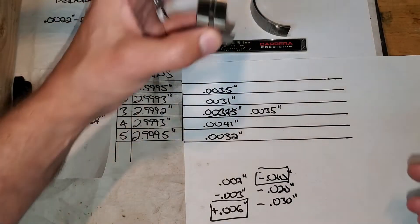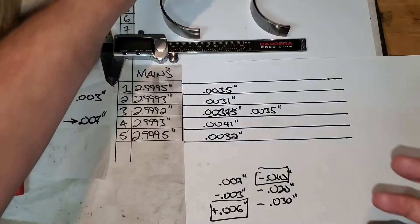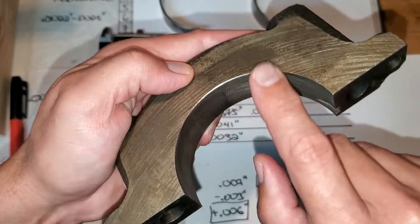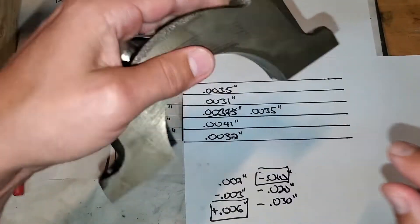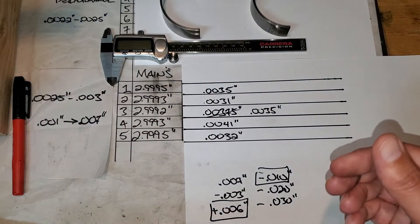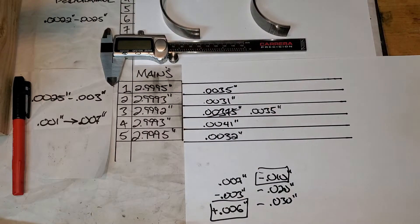I measured five times, and here's the crazy thing I found: front to rear means three point three to two point nine thousandths — and that's on one bearing. Because unlike the rod bearings, you can't measure in the middle because of the oil slot. So I measured in the front and the rear and discovered that taper — totally bizarre. I took the bearings out, put the cap back on, measured the bore — the bore is perfect, not tapered. So I looked at the cap and there was a little ding on the end. What I did is I filed all the edges down. If there's any burr or ding — like someone actually dropped one and never told you — you'd have a bump that would change your readings. Be sure not to touch the surface though, only do the edge, smooth it out, clean it off, reinstall it. Then my difference was three and a half thousandths — look at how uniform that number is: three five to three five five.